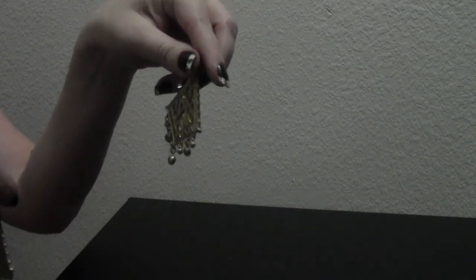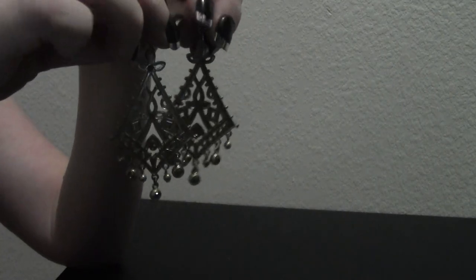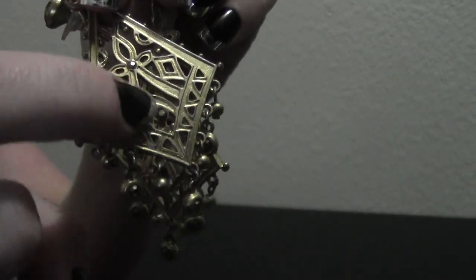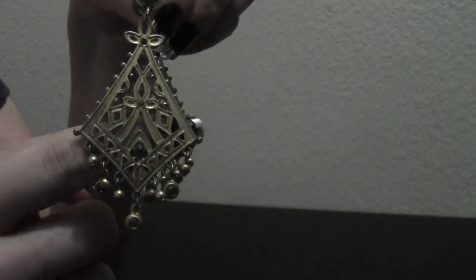And now, I'm going to show you some earrings. We've come to the part in the evening where I'm going to show you our last few items. And our first pair are these dazzling babies here — these are by Jessica Simpson. These are pendulum style earrings with beautiful filigree detail throughout. In the light you can see the gorgeous pattern and the dangling pieces, which each feature their own individual stones. Another pretty detail of this gorgeous earring is the huge cabochon stone at the center of the earpiece, which really makes this one of a kind and draws more attention to this earring.